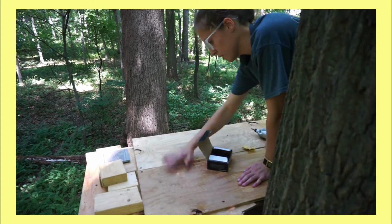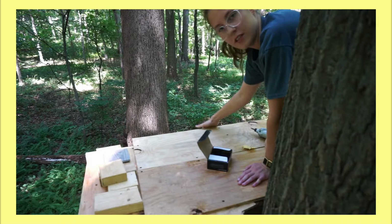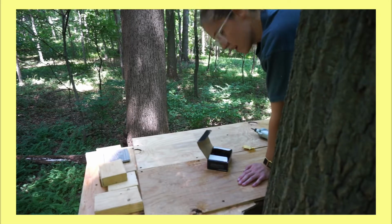Alright, so this floor and this floor, both these panels are fully drilled in, and I put a piece under here so that it's sturdy to the 2x4. And then I'm going to put a few more in just for safety precautions, and then I'm going to move on to the one that I'm leaning on right now.